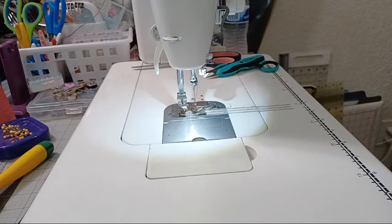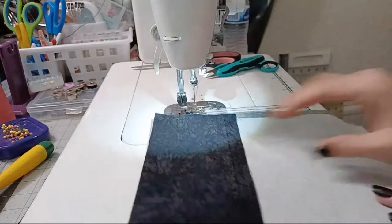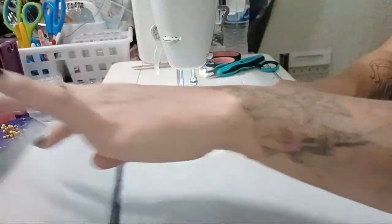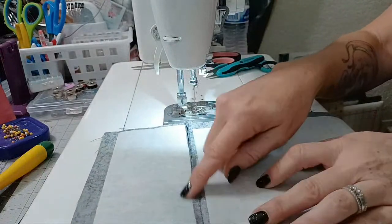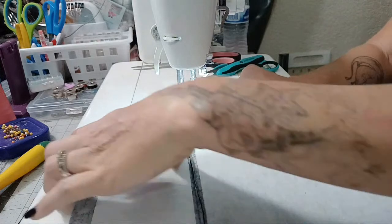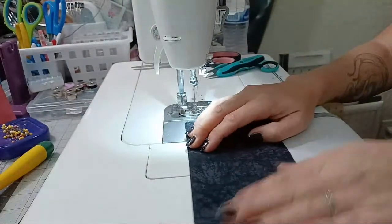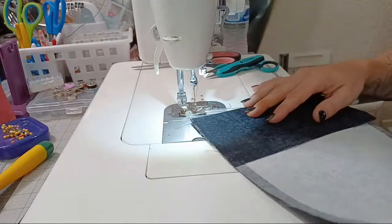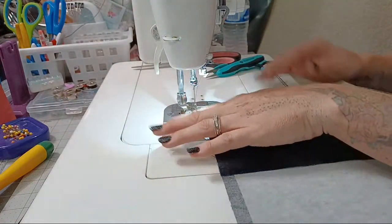All I'm doing is pressing this nice and flat, and I'll show you when I come back over there. So here's the piece. You can see I have it folded on top this way. So the seam, you notice that we had lots of extra space. That seam is now sitting on top of the empty space. And this folds onto it nicely. And we're going to top stitch along this. And then we're also going to do our top stitching of our folds while we're here.